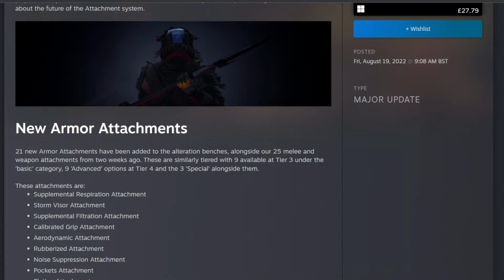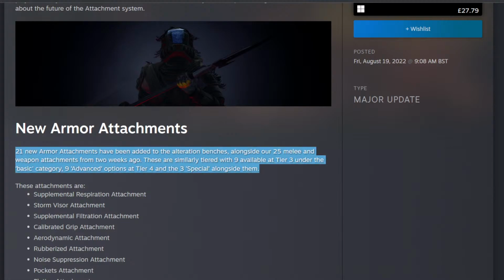Anyway, for these new armor attachments, 20 new ones have been added to the alteration benches, alongside the 25 melee and weapon attachments from 2 weeks ago. These armor attachments are similarly tiered, with 9 available at tier 3 under the basic category, 9 advanced options at tier 4, and the 3 special ones alongside them.